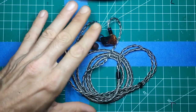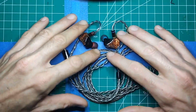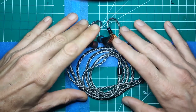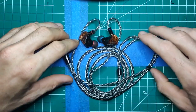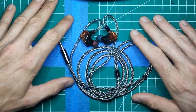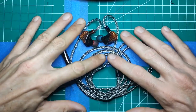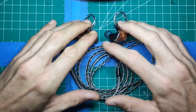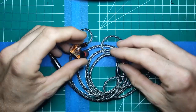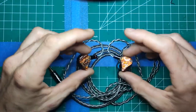in a couple days, I will have a teardown video of these where I'll go a little bit more into depth about how they are designed, the tuning principles that kind of went into them, and I'll just go a little bit further. I don't think I'm going to do a full teardown, and the only reason why I say that is because I really like these a lot, and I don't want to ruin them.